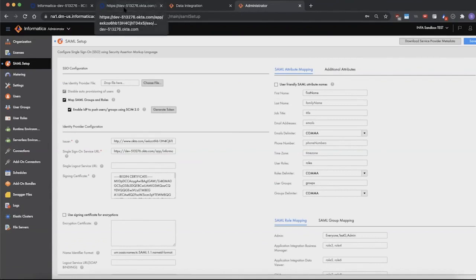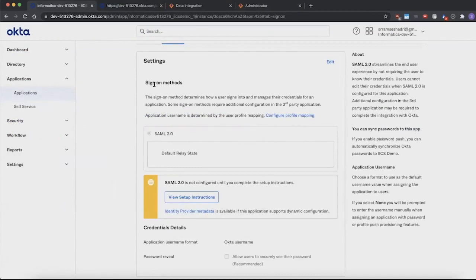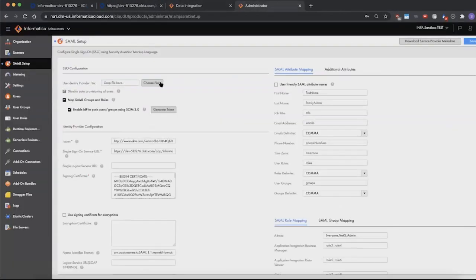We will concentrate more on the SCIM setup here, but this is just a quick summary on how you would go about doing the SAML setup, right? So first go to Okta, set up the app, you'll create an application, use the URL format to change the org ID, and then once you've set up the org ID, the audience entity URL and so on, you would basically have the apps set up on the Okta side, right? Download the metadata from this link here, and then you can go ahead and drop the metadata file, which will auto-populate all this information for you, right? So that's a quick summary on how you would set up SAML for authentication, right? To start with.